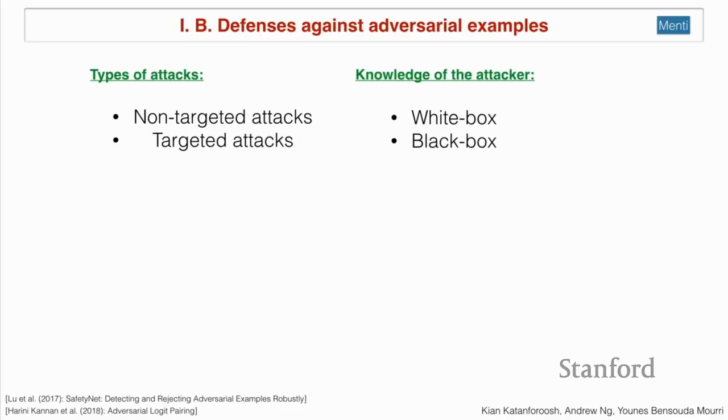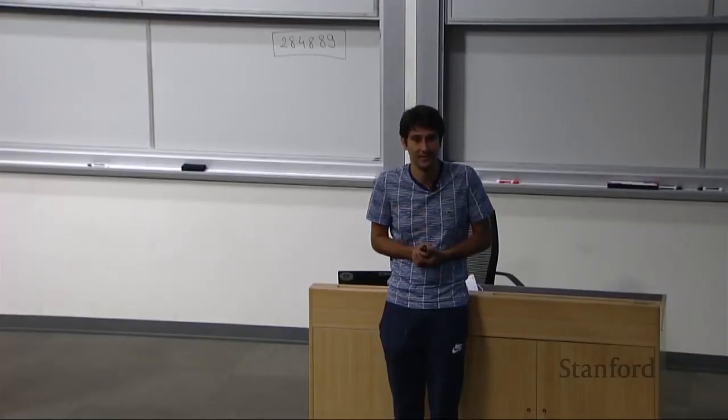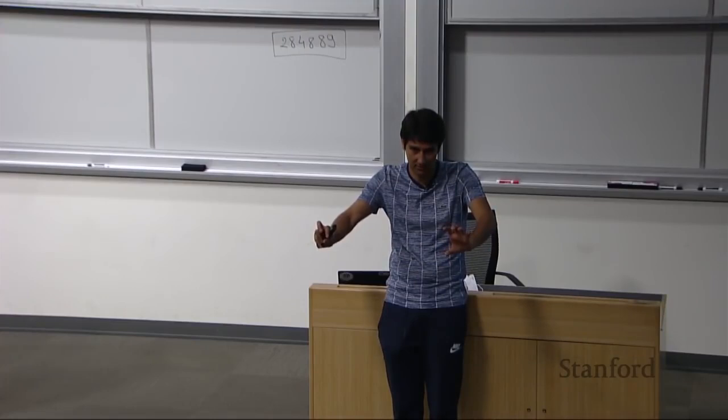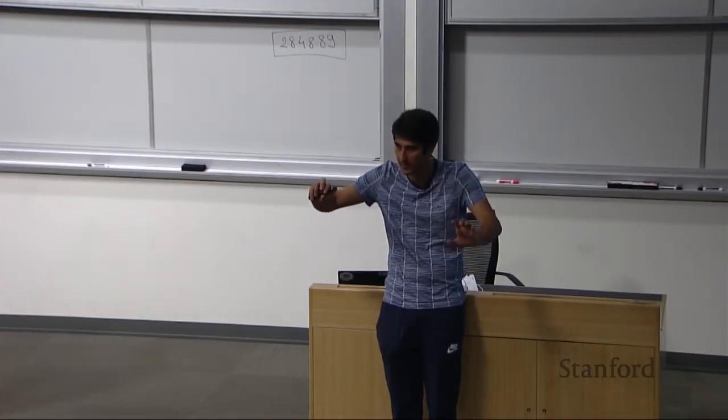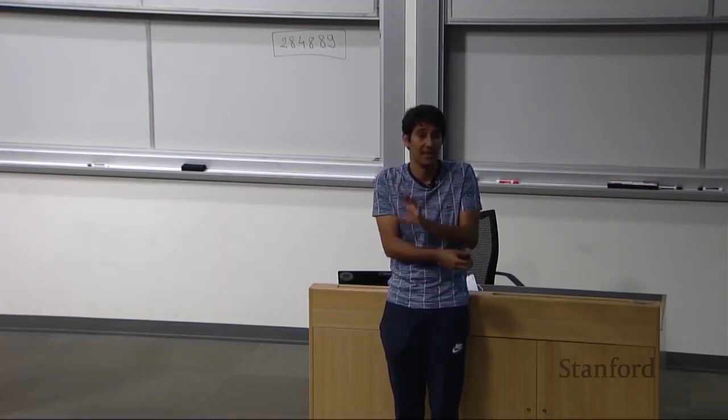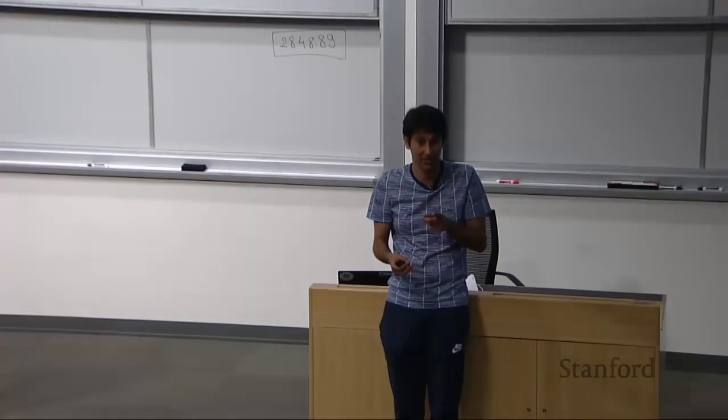Any ideas? Yeah. Numerical gradient? Numerical gradient, yeah, good idea. So you will tweak the image a little bit and you will see how it changes the loss. Looking at these, you can have an estimate of the numerical gradient, even if the model is a black box model. This assumes that you can query the model, right?